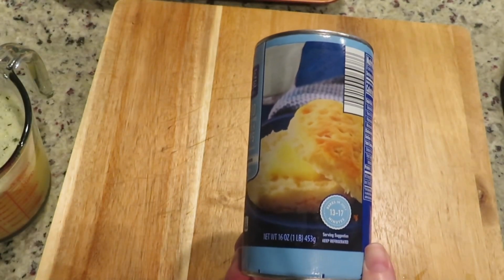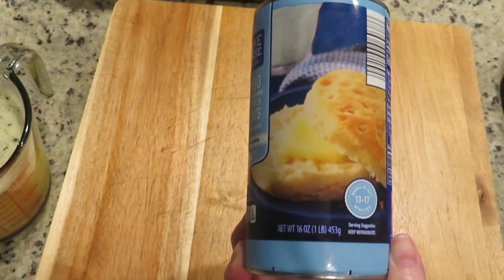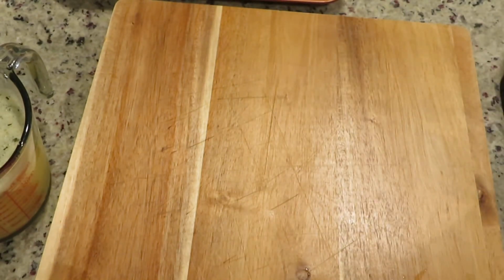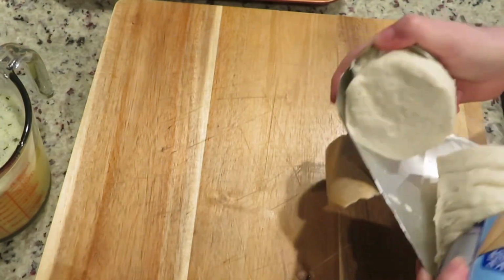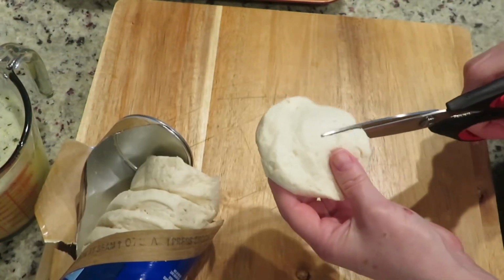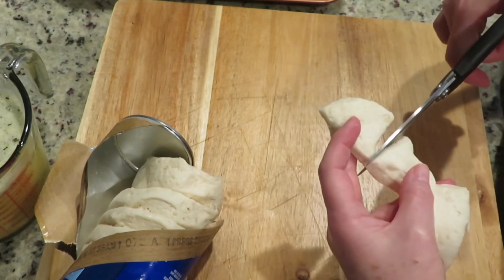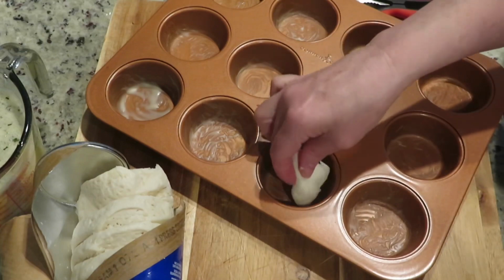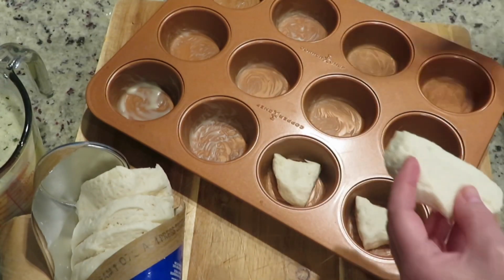From a 16-ounce can of biscuits, not the flaky biscuits, you will need 6 biscuits. Cut each biscuit into 4 pieces. Lay 1 piece of biscuit into the bottom of each muffin pan.